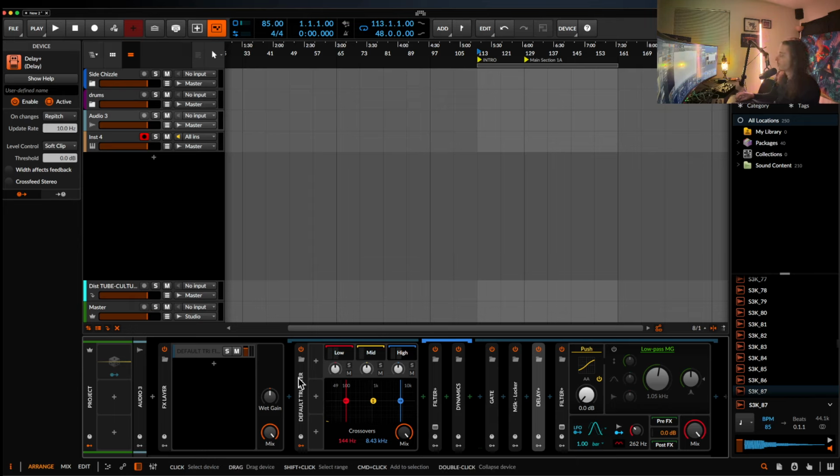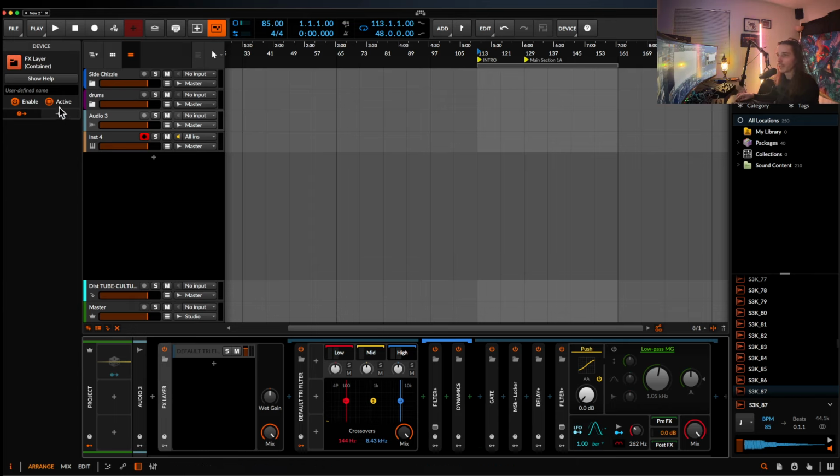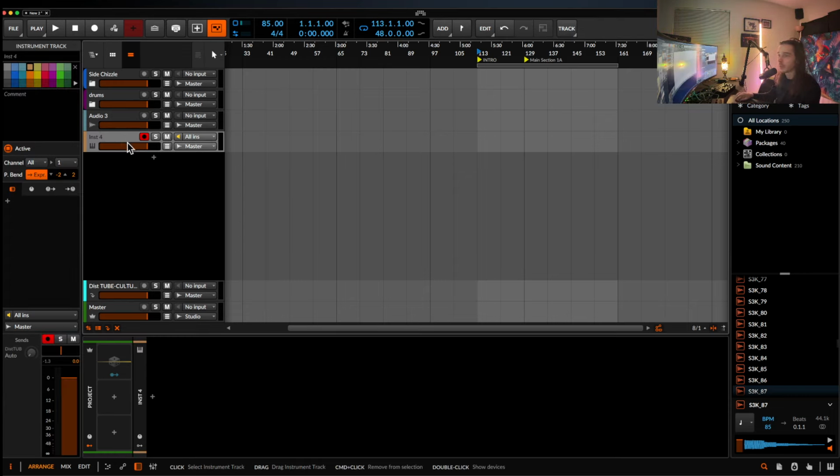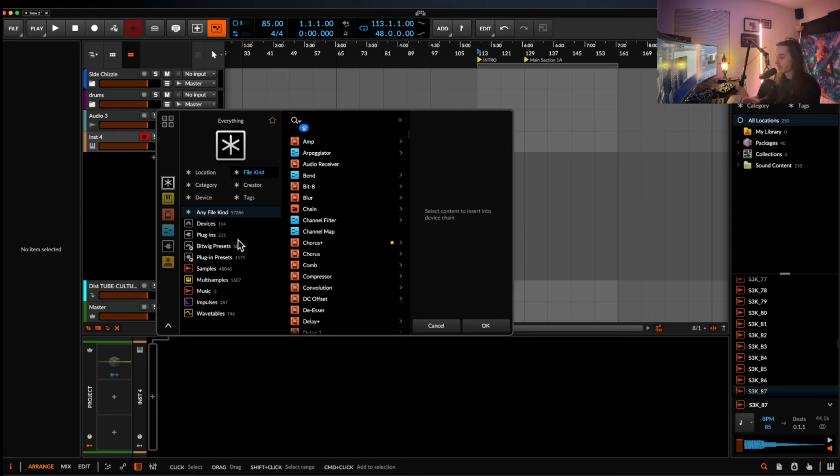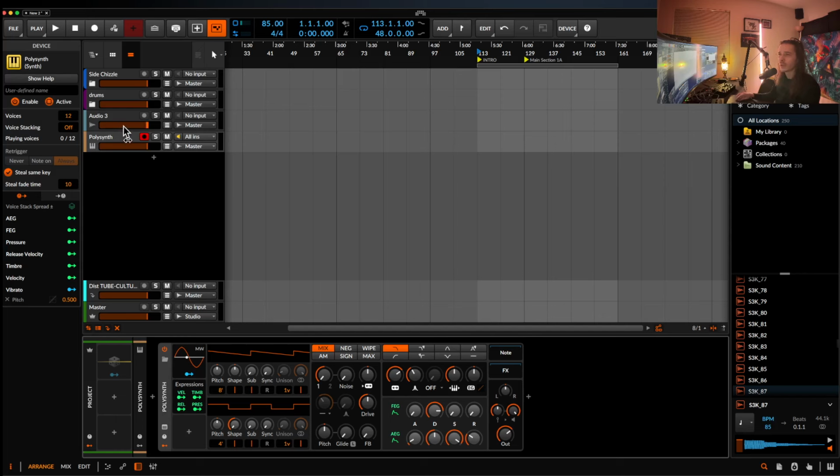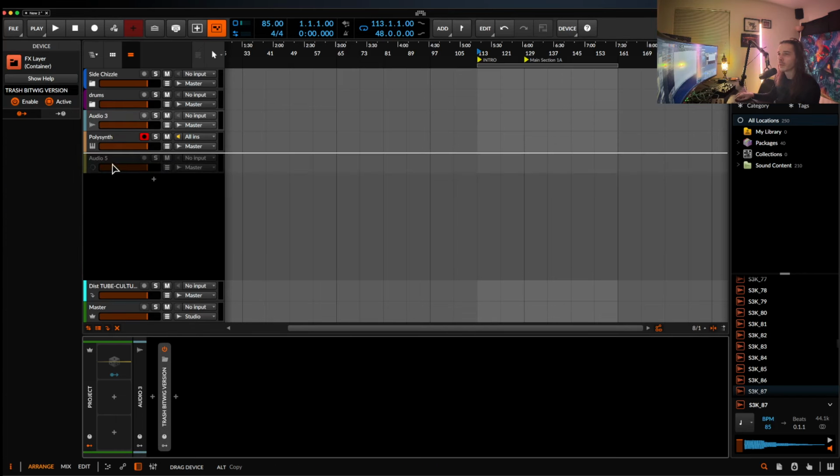We'll call this Trash Bitwig version. Why don't we just rename that? And now that we have this, we can start utilizing this multi-band distortion into whatever we want. So let's call this Trash Bitwig version. And I guess the only thing left to do is let's go ahead and create some kind of respace or something, because that is the same test that I did from before. And let's go ahead and pump this thing up and see if we can make something cool with it.